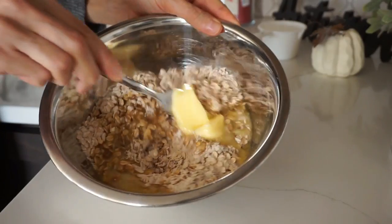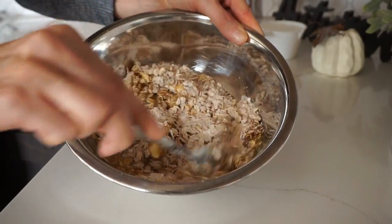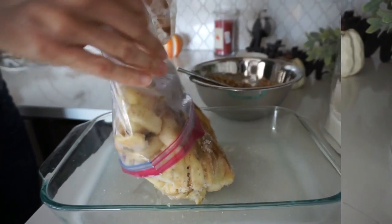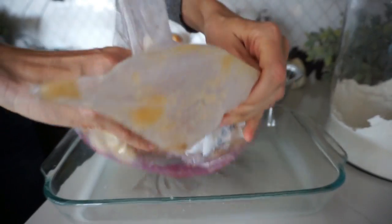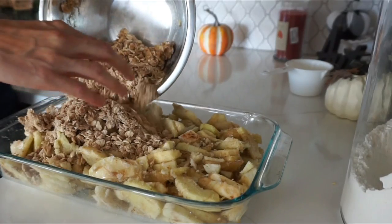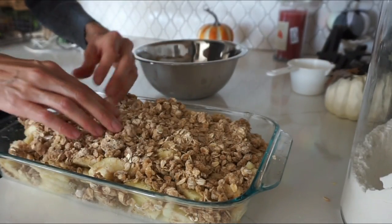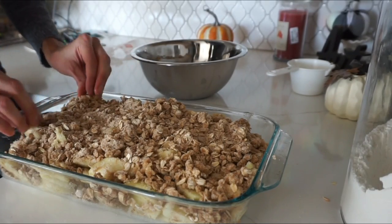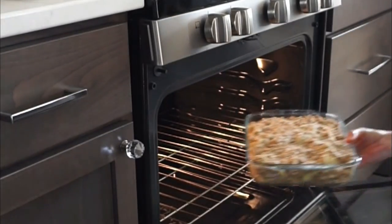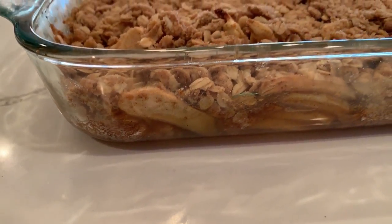Since it's fall I've been baking a lot, and today I decided to make an apple crisp. It's a cup of oats, a cup of flour, half a cup of butter, some cinnamon and brown sugar. I used apples I'd frozen from the last time I went apple picking, added nutmeg, cinnamon, and allspice, covered it with the topping, and baked it at 350 for 45 minutes. It turned out so good — I can't wait to do more apple picking.